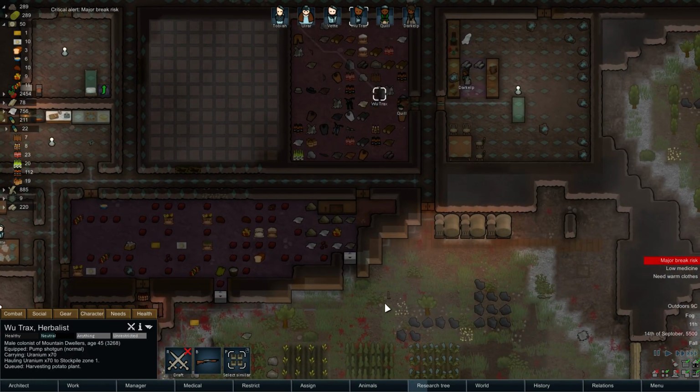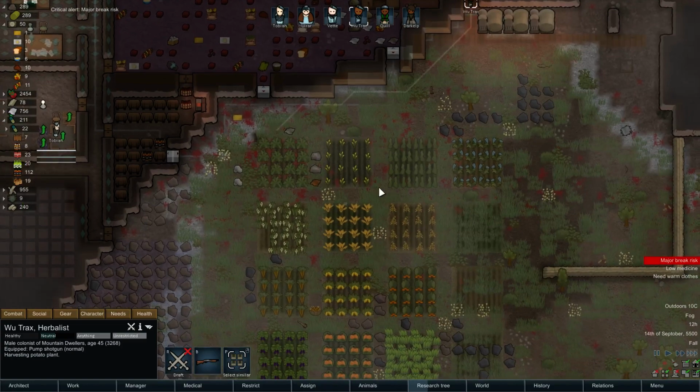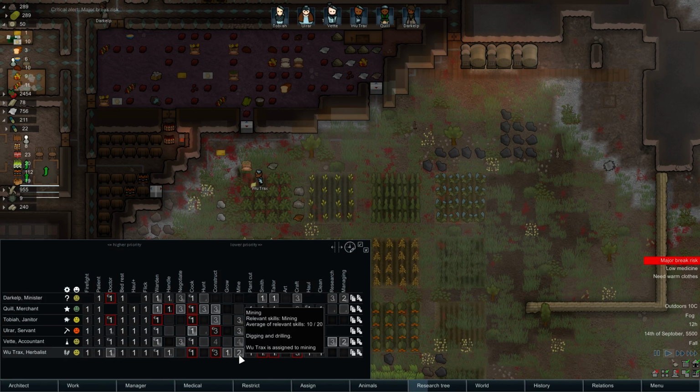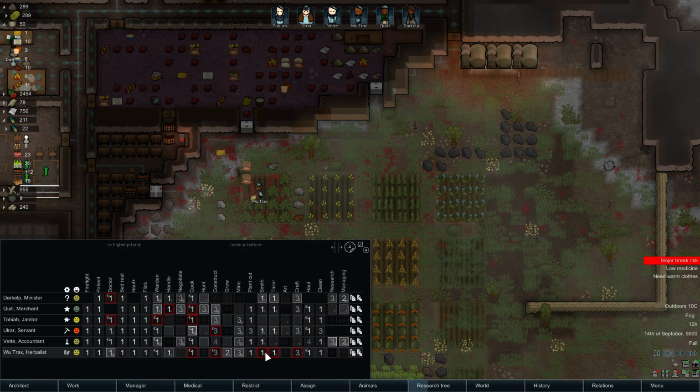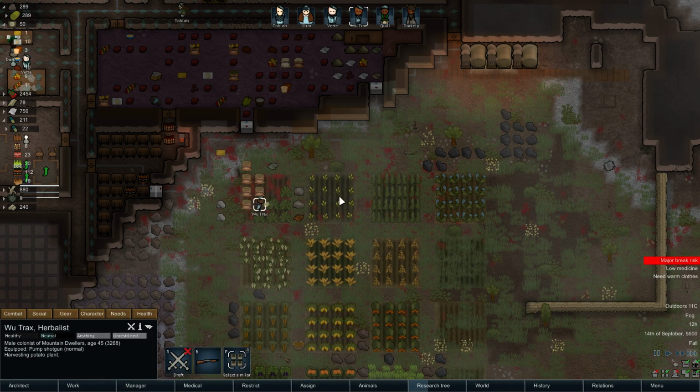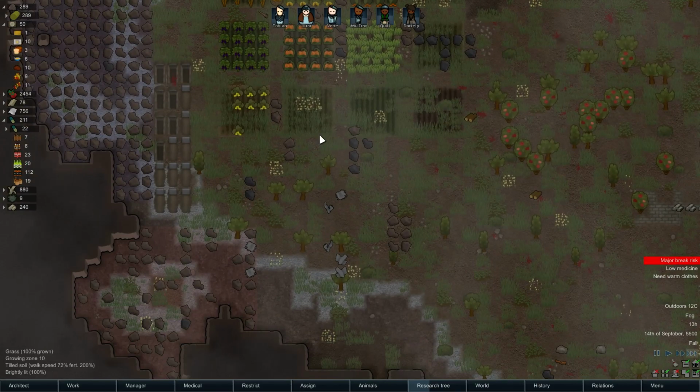Yeah, there you go. You're going to harvest stuff. Yeah, it's important to make sure we've got this harvest going. I didn't realize I had run out of growers here. Okay, number 1 priority. Leave it there. Yeah, that is super critical. I mean, why isn't it getting planted?